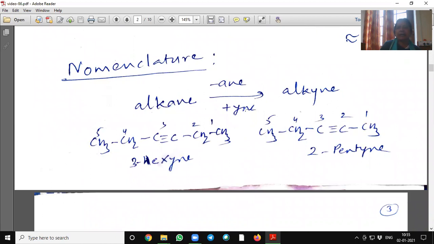Nomenclature, alkynes. Alkane, in alkane the 'ane' is replaced by 'yne'. If you will give this IUPAC nomenclature, we have to give priority to the triple bond. So, this is 1, 2, 3, 4, 5, 6.